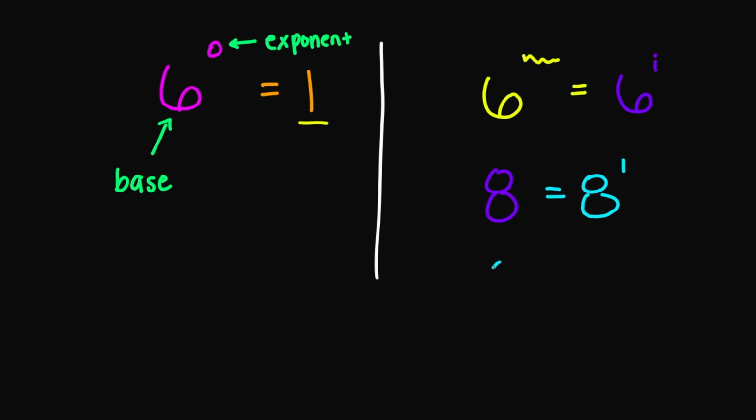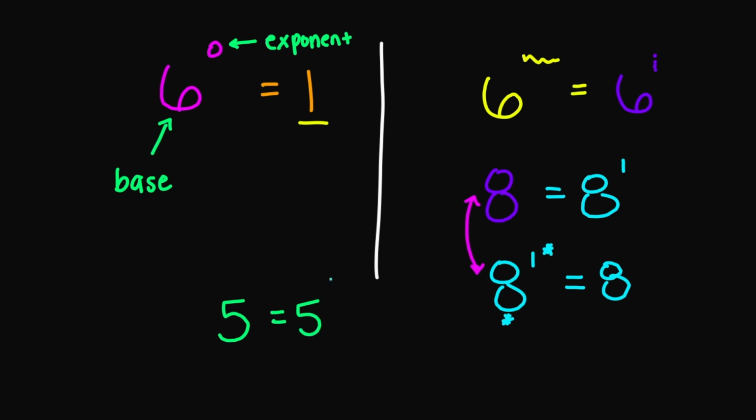So let's say if I gave you 8 to the 1 power. Your base is 8 and your exponent is 1. And I wanted you to give me the answer. You're just going to get 8. All right. So this is the same thing, except one of these expressions is written using exponents. All right. So if I just gave you the number 5 and you had to rewrite 5 using exponents, this is going to equal 5 to the 1 power.